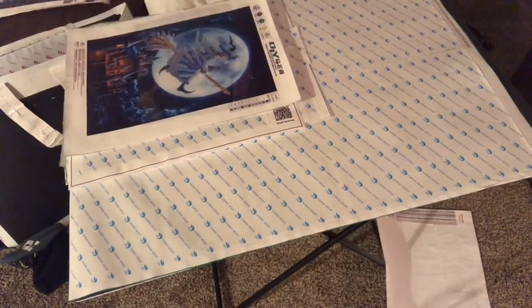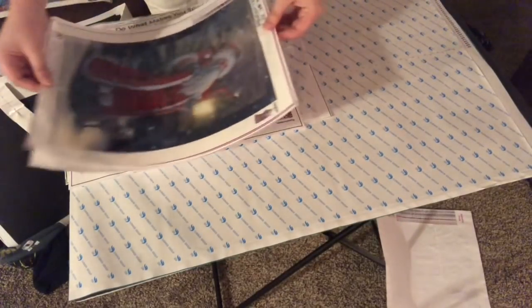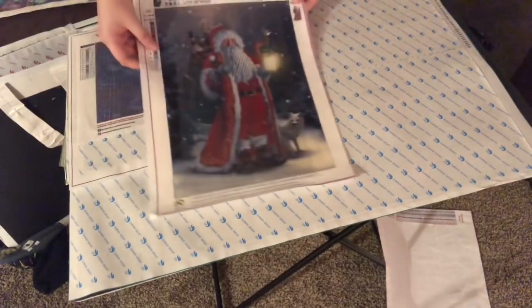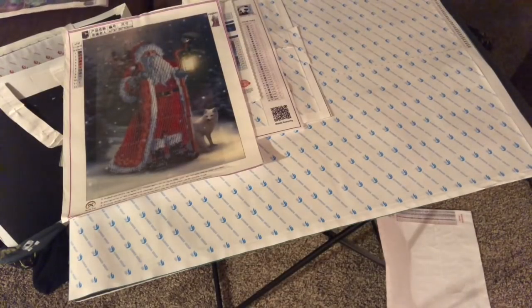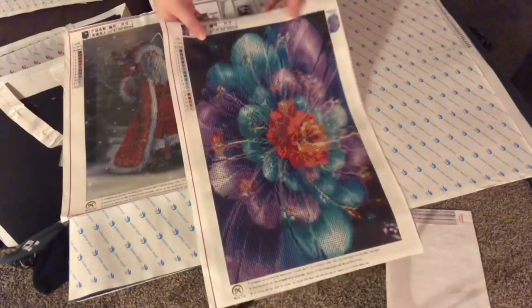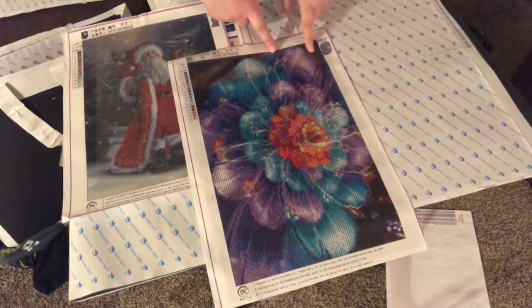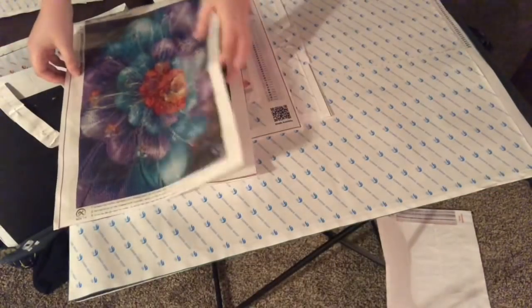I got this for my birthday from my mom. I also got the Santa one — same thing, it's a partial, so you're only doing Santa. It has the region in which you paint. I think these are both maybe shy of a 30 by 40, but they're both partials. I figured I could do the witch one in October and the Santa one in December. This one is a 30 by 45 — I got this one at Walmart online and it is a partial, but the only thing I don't do is this part, which I don't mind. It has the region area, which is nice.